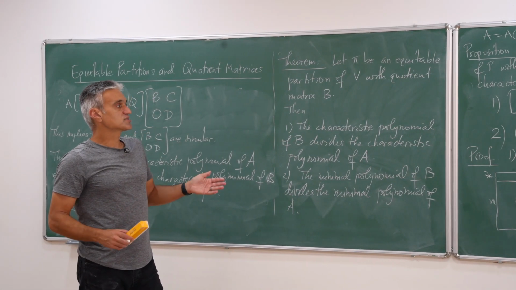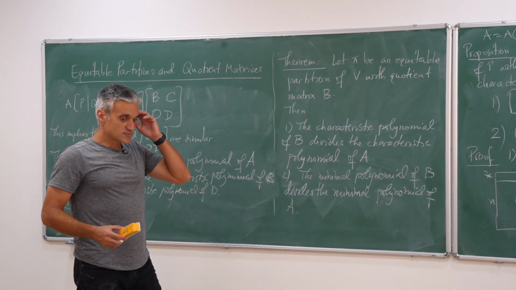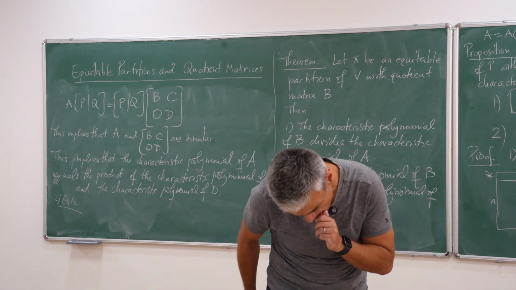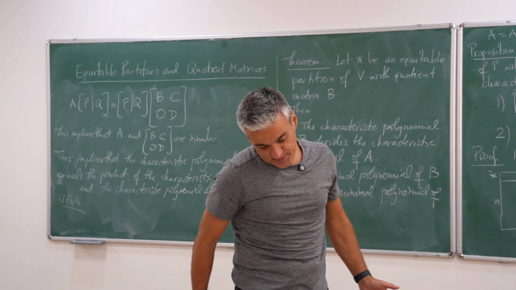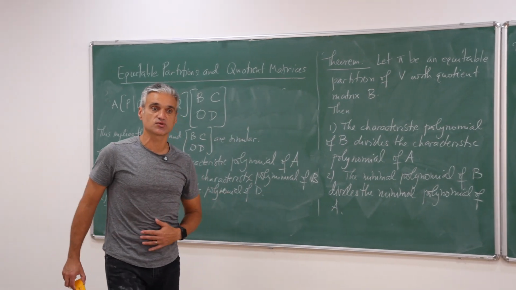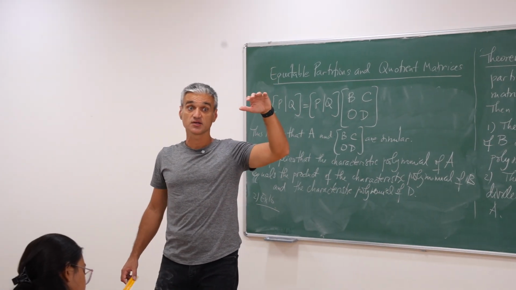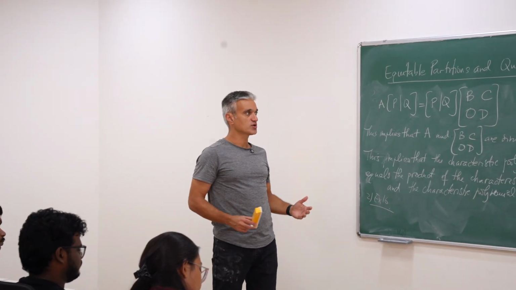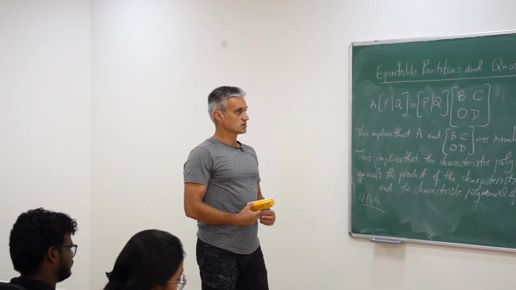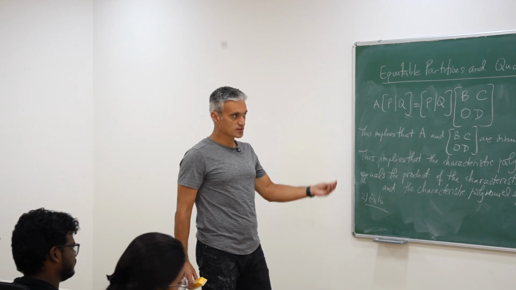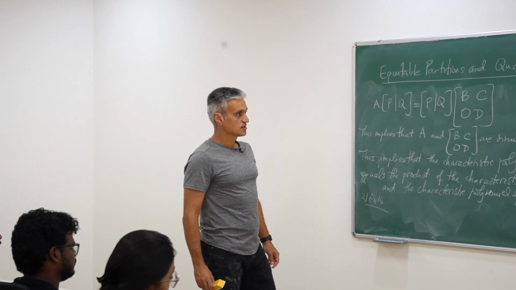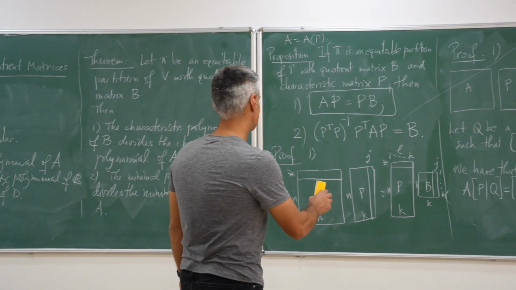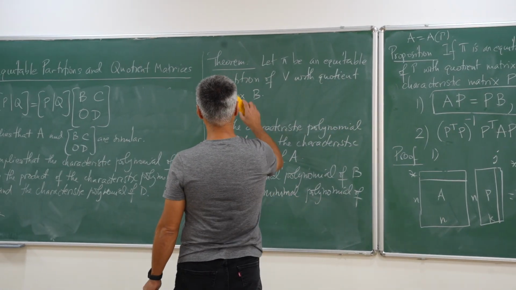The important thing about equitable partitions is that you can get your hands on something about the big graph using something small. You make an equitable partition into small parts, you figure out what happens, and then you can get information about the big graph. So let's do some examples for the graphs that we did earlier. I'll erase here.